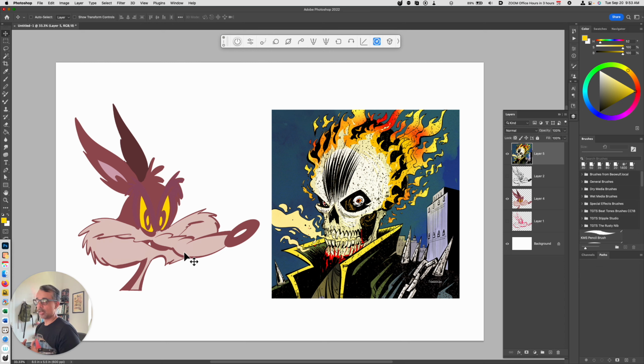What is the aesthetic? Is it a simple cartoony aesthetic? Maybe flat colors or very simplified shading and highlights would be suitable, or is it something that is stylized or leaning towards realism or believability? Then you have to focus on making something a little bit more complex. It should look the part. If we use flat colors on this Ghost Rider image here, it would still convey Ghost Rider, but the more complex nature of the colors just makes it seem more edgy.